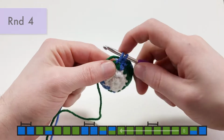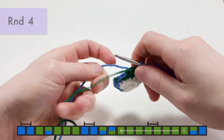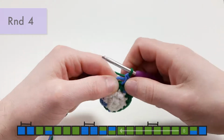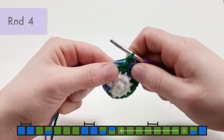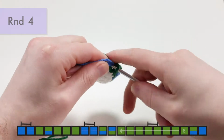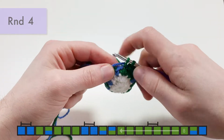Okay, so we just finished that second all blue part of that increase. The next 3 stitches are all green, and they're just single crochets. So we're going to yarn over and pull through with green. And we're going to do 3 single crochets in green. 1, 2, and here's 3.